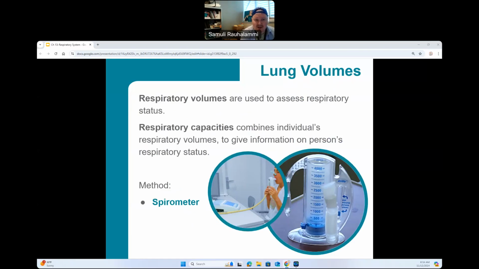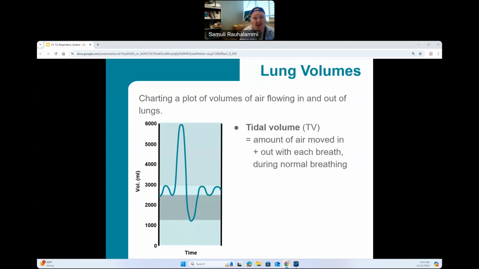These can be very simple spirometers that are basically plastic tubes with a leveler that moves up and down as you breathe into it, or it could be a highly computerized technical apparatus that actually draws a trace over time where you see air moving in and out. And that's what I'm showing here on the next slide of spirometry results. We're going to unbundle different sections of this chart of breathing of an individual.